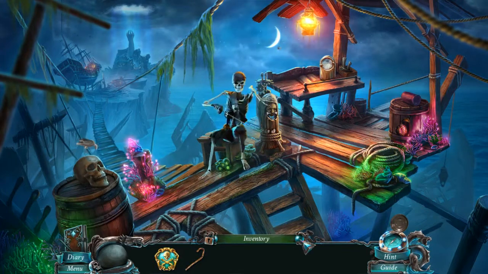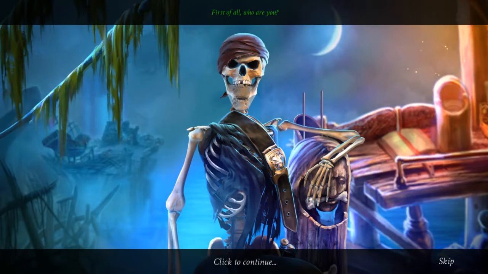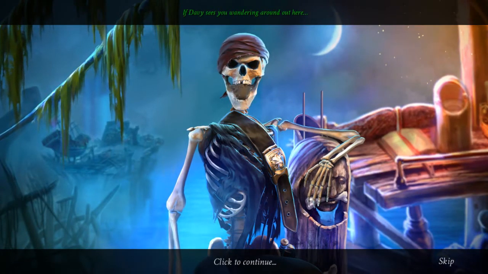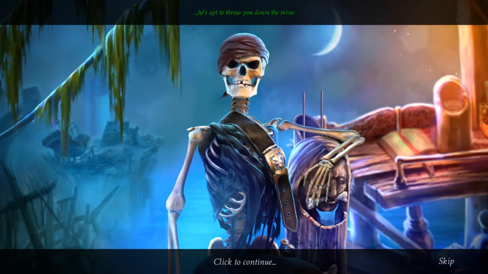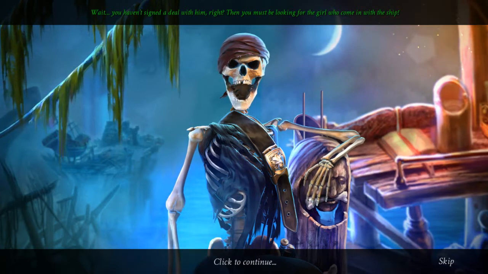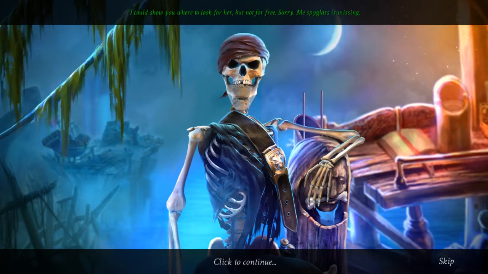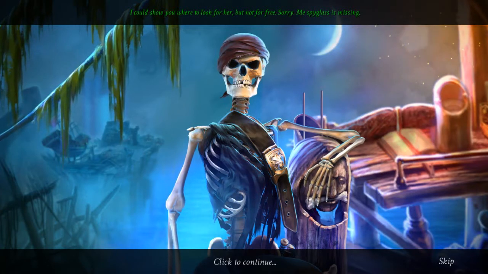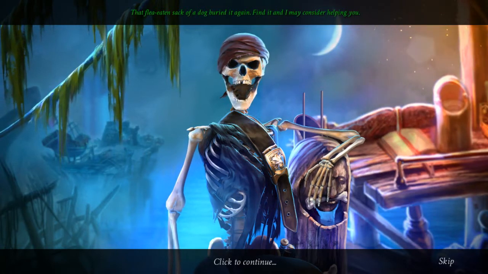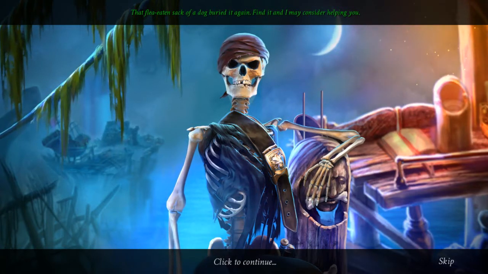Oh! Hello. First of all, who are you? Second, why are you here? If Davy sees you wandering around out here, he's apt to throw you down the mine. Wait, you haven't signed a deal with him, right? Then you must be looking for the girl who came in with the ship. I could show you where to look for her, but not for free. Sorry, me spyglass is missing. That flea-eaten sack of a dog buried it again. Find it, and I may consider helping you.